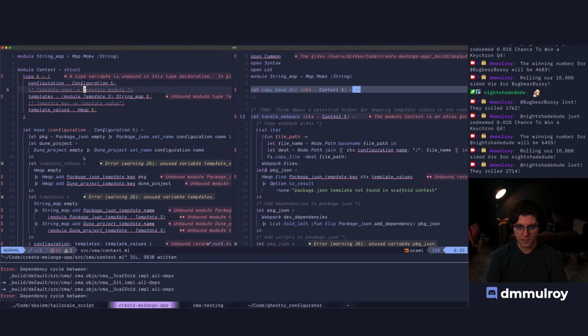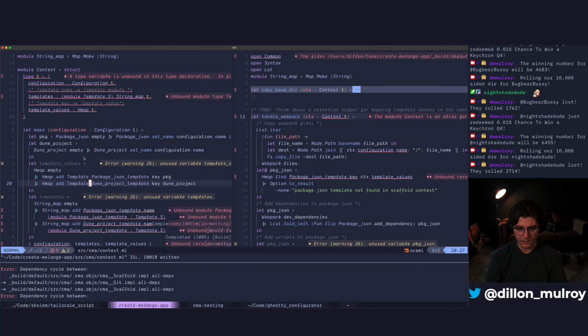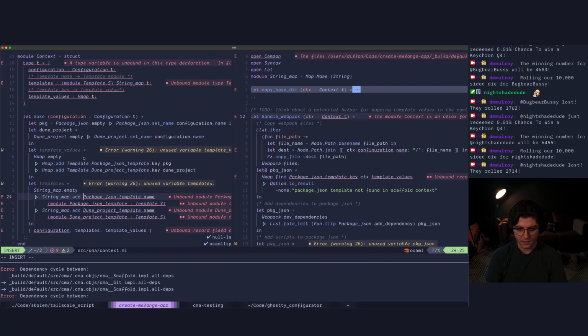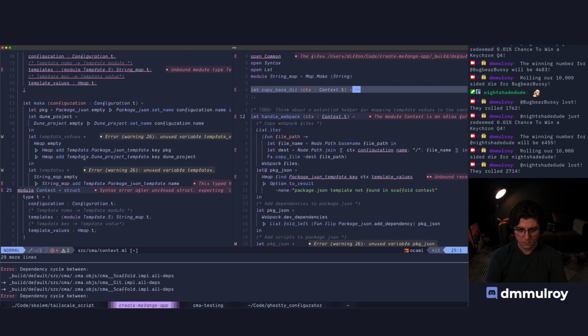All right, what's this subset about now? This will be template.package.json, template.package.json. Same with this. We can clean this up a bit, but let's just get the build errors working. Oh, don't know what that was.